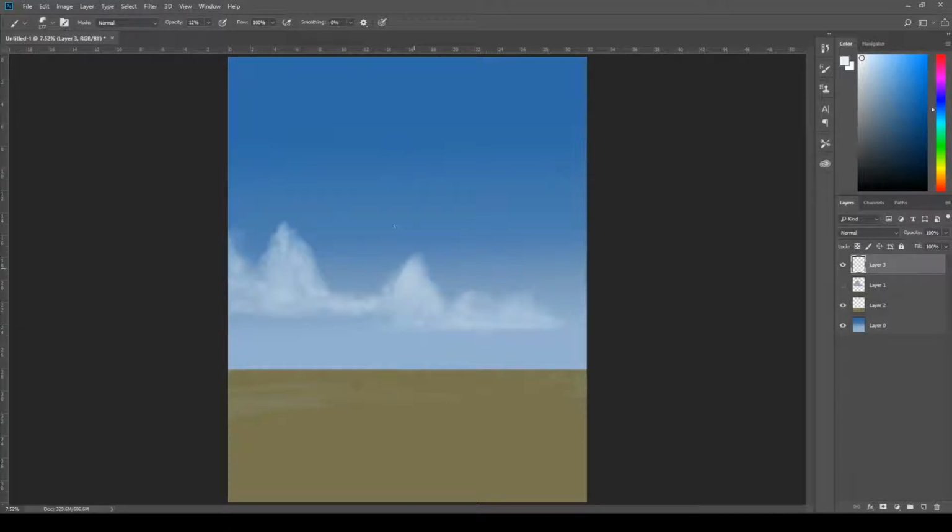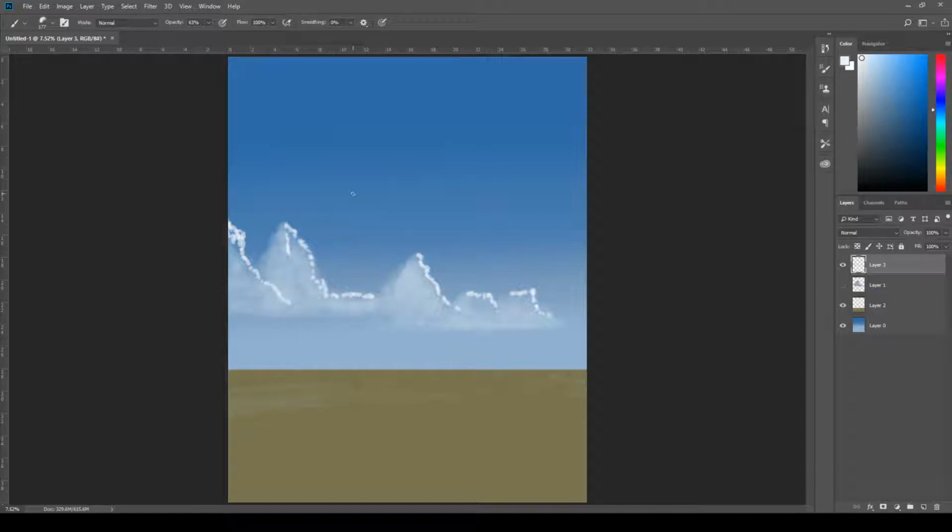Go really bright, take the size down, opacity, and hit those highlighted edges. And by not using a completely solid or opaque brush, you can start seeing some cloud shapes too, some highlighted spots.